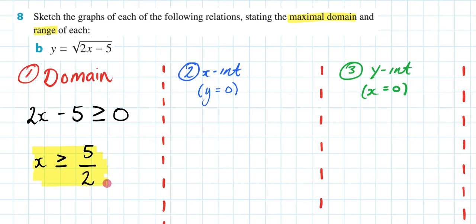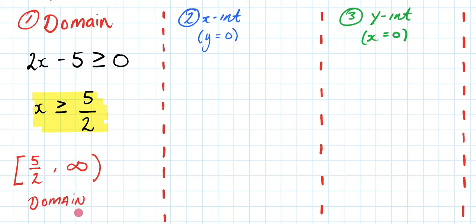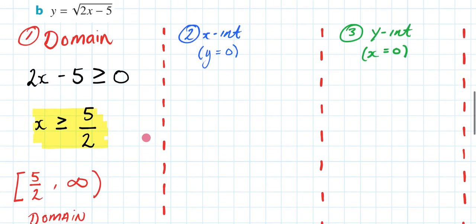Because remember, the domain is just the set of all the possible x values, and here I'm telling you that my x values are going to be from 5 over 2 to infinity. So I could write this down right here. We're jumping straight to the punch, but my maximal domain, if I was to write it down, would be 5 over 2 to infinity. This would be my domain. We're going to see that later on when we come to sketch it, but there you go. There's the answer to your question in the first few seconds of the video.